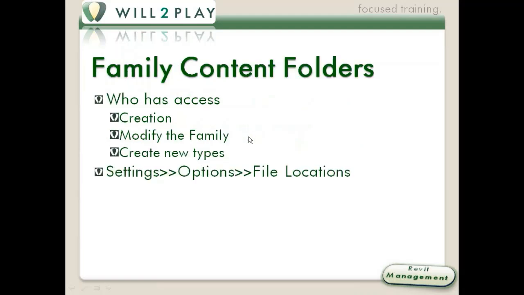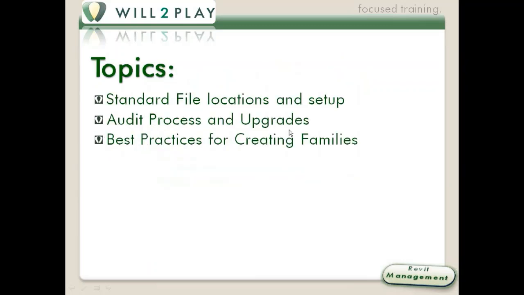By the way, if you haven't noticed, the presentation outline is up on the website. If you've logged in and gone into there, you've got the presentation outline ready to go. Pull down, ready to rock and roll. There's also another resource there that is the family content folder location. It's a little different than the presentation outline. It's more of a specific, oh, here is the idea of where you should put families, and we'll get into that document as well. So here's our, of course, the content folders. We are going to talk about that, and this is a side subject about the file locations. I'll talk about all of that whenever we get through that document.